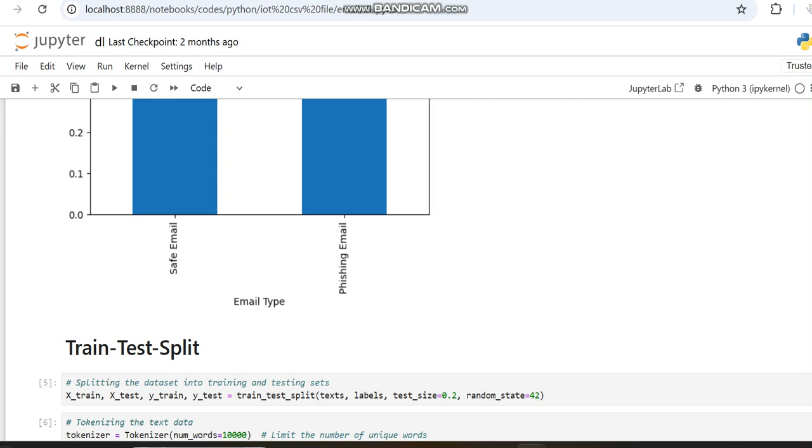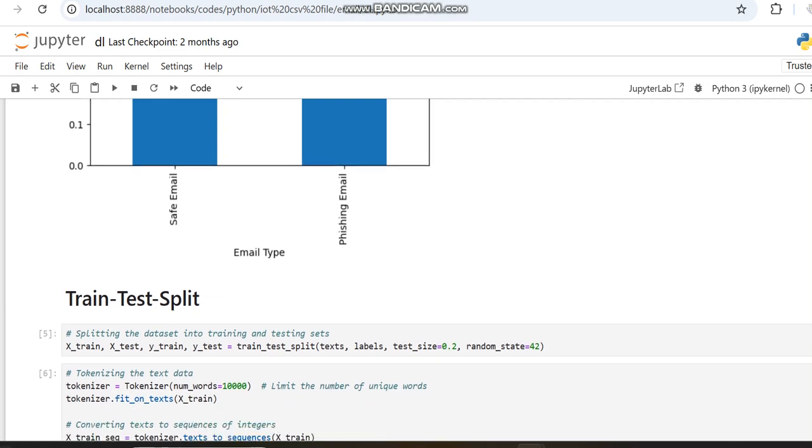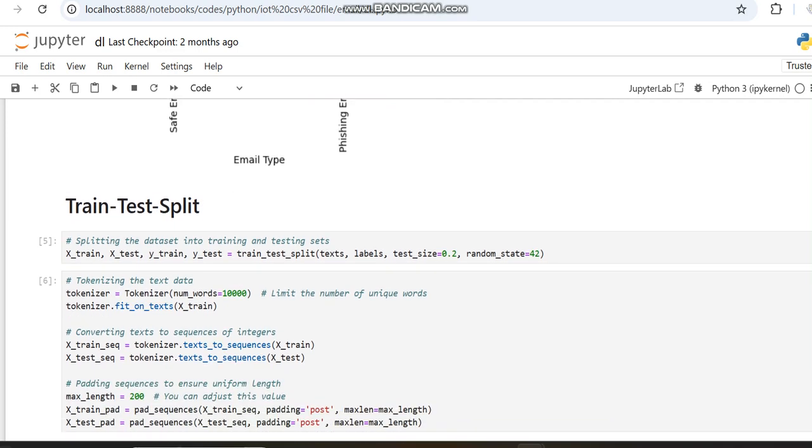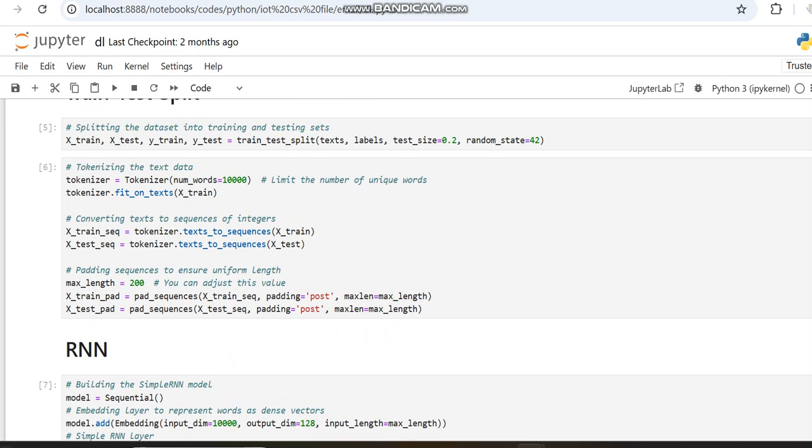Previously the vectorizer we used only for the y data. Here again we are using a tokenizer for the x data, because we have to convert it into integers, and also check whether it has equal length. For that we are using the tokenizer and pad sequences. This pad sequences output will be used in every model.